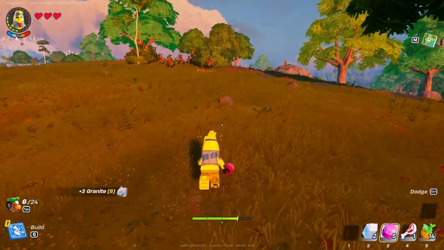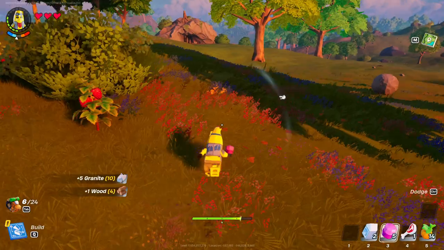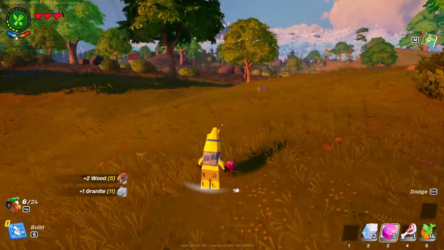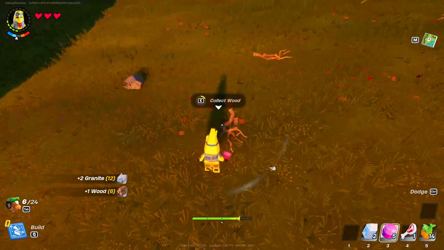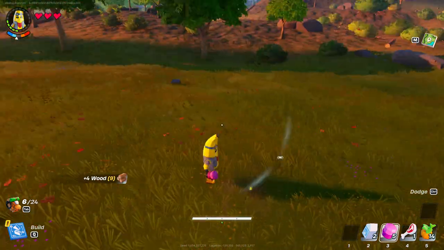What we're lacking is wood. See some right here. There are so many wolves. Am I about to get eaten? Oh, look at all these piles of wood. Super convenient. Yoink. Eat it up. Eat it up.